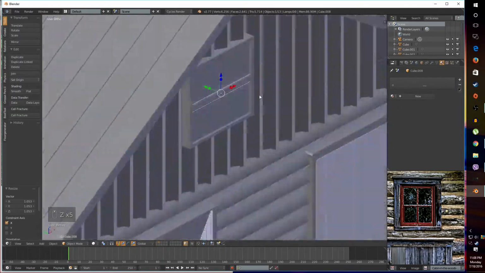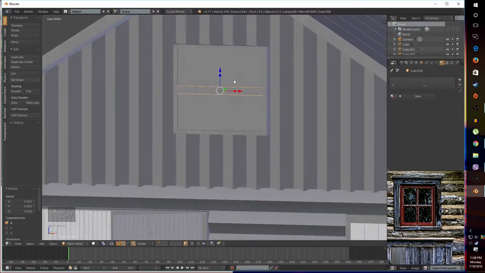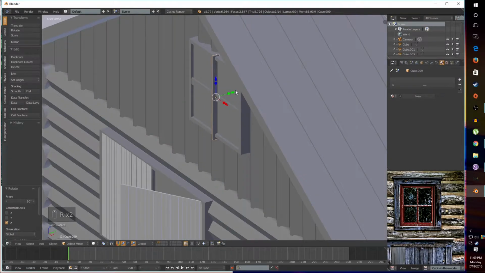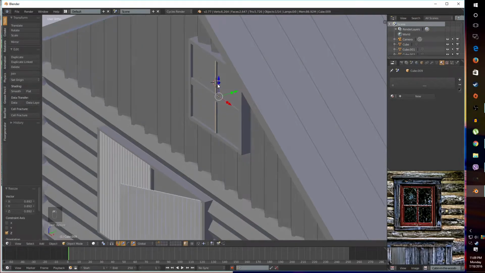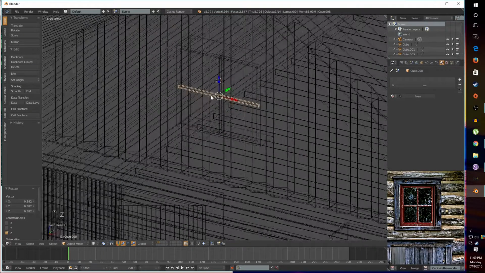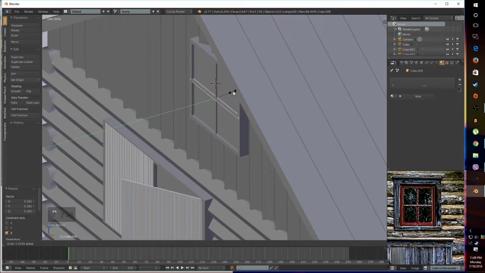Okay, so there's something wrong here. Oh, I forgot to duplicate it. Okay, so that's wrong. Once you have the windowsill, the cross thing here, I'm going to duplicate it, rotate it to the Y 90, rotate it to the Z 90, and then put it back in here so it's not clearly visible, but you can also see sometimes effects. So like this would be good, I think. Yeah, this is good.